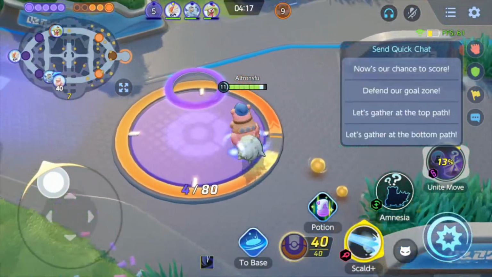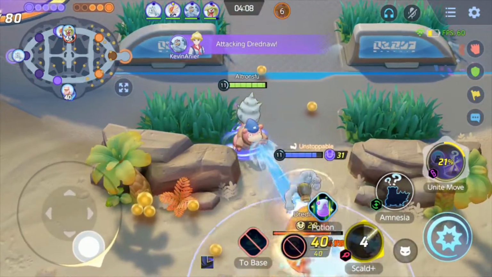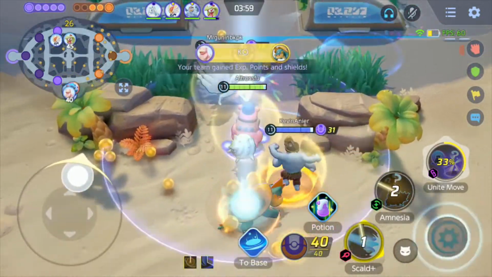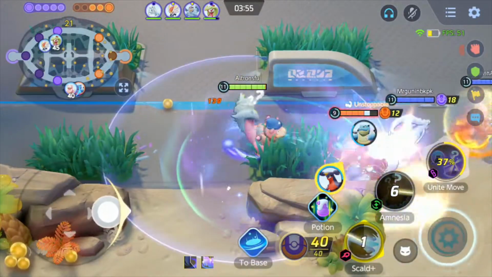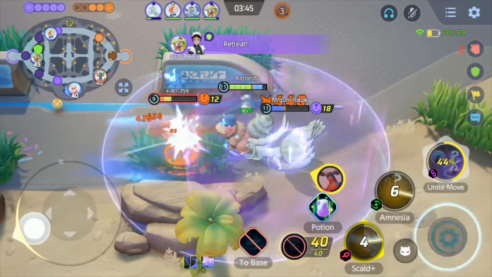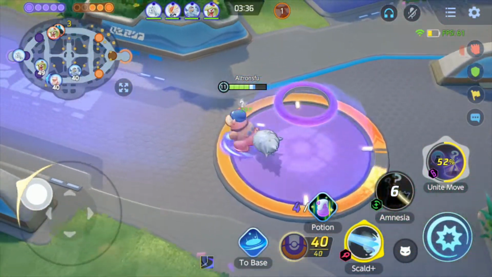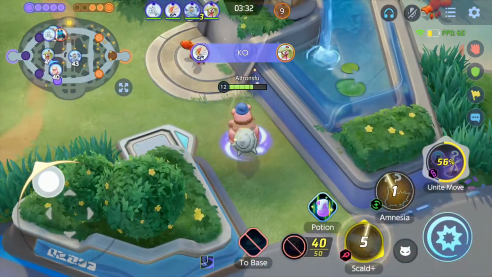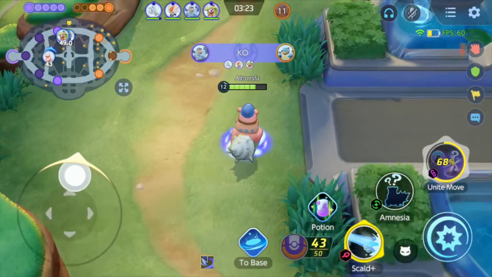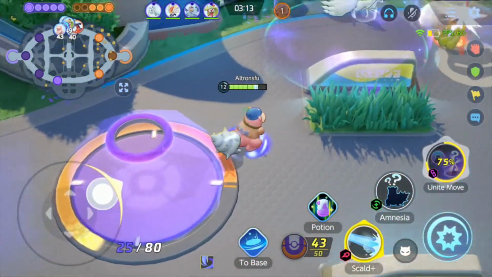Annoying ass tree. It is going to take you 9 years to kill me. Oh, guys, no joke. Especially Amnesia Snorlax. It's a pretty decent counter to someone like Garchomp. Berries aren't back yet. I'm gonna go up and help. We kind of want them to take bottom lane. The goal zone.